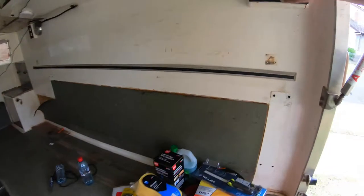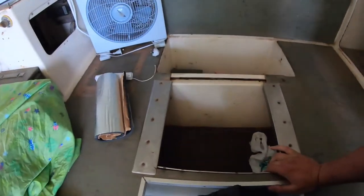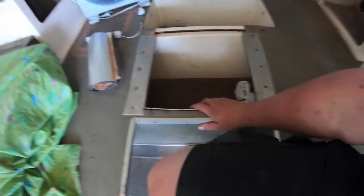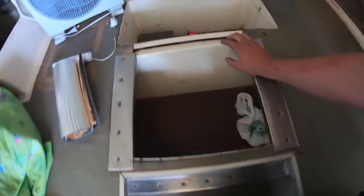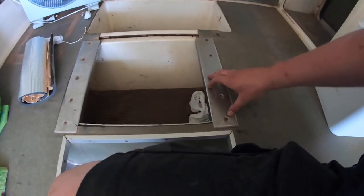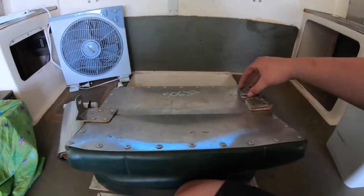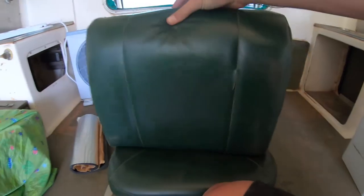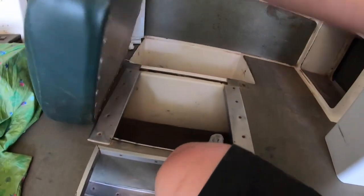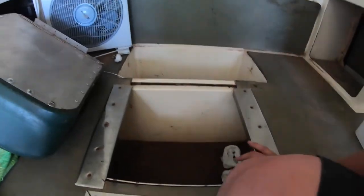I've got the dickie seat - we're going to see what we can do with it. I'll turn on some lights in here. I'm not quite sure how this used to affix to anything. We do have some of the original timber pieces but none of them really line up with these holes. The dickie seats would sit level with this section and hinge over there - but that is just fibreglass in there, so we may need to engineer something a little stronger. The seat has actually been handmade - there are hand markings on here and they're all hand-inserted pop rivets.